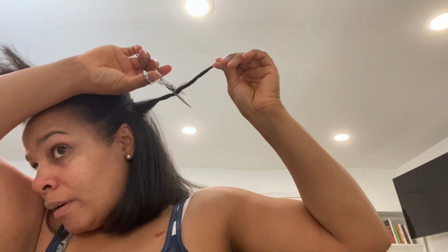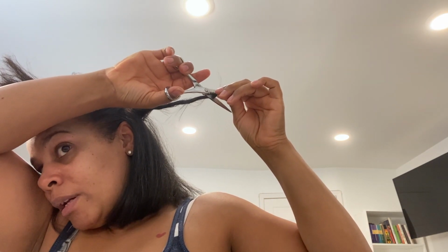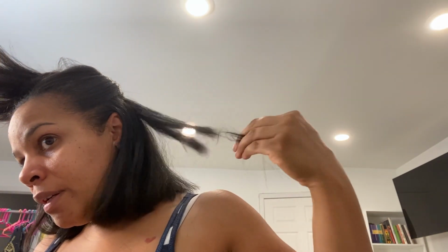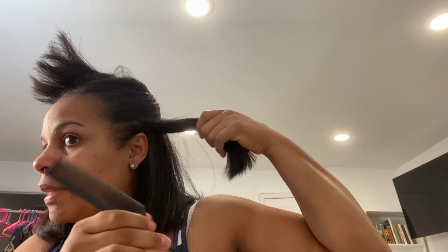So I usually twist it, and then I can't even really see this, so I'm going to look in the mirror. Ooh, I don't think I'm doing that too great. But anyway, I go down it like that. You're thinning it, so I'm taking out hair. I did see a piece that got way too short, but I don't even know where it is, so that's how unimportant it is. But anyway, that's basically what I'm doing.